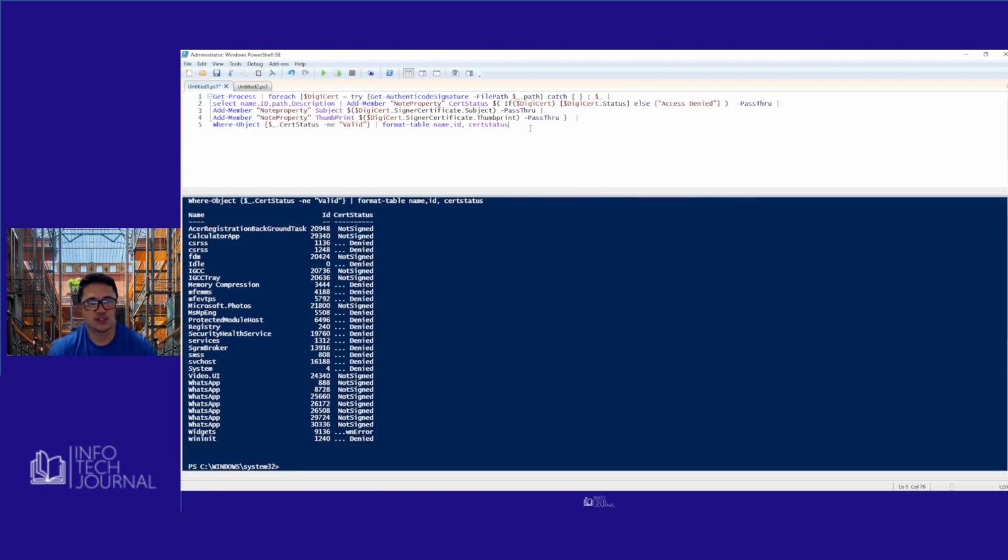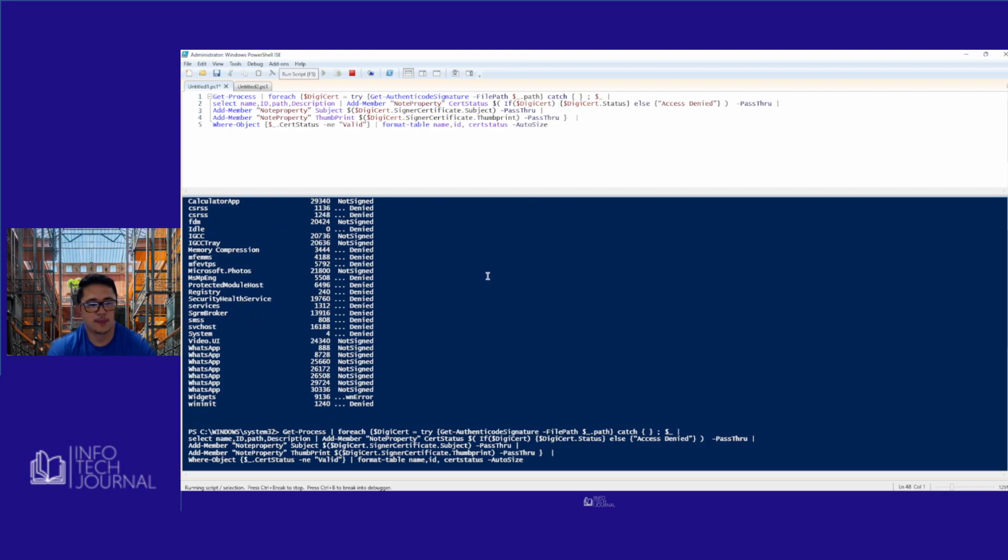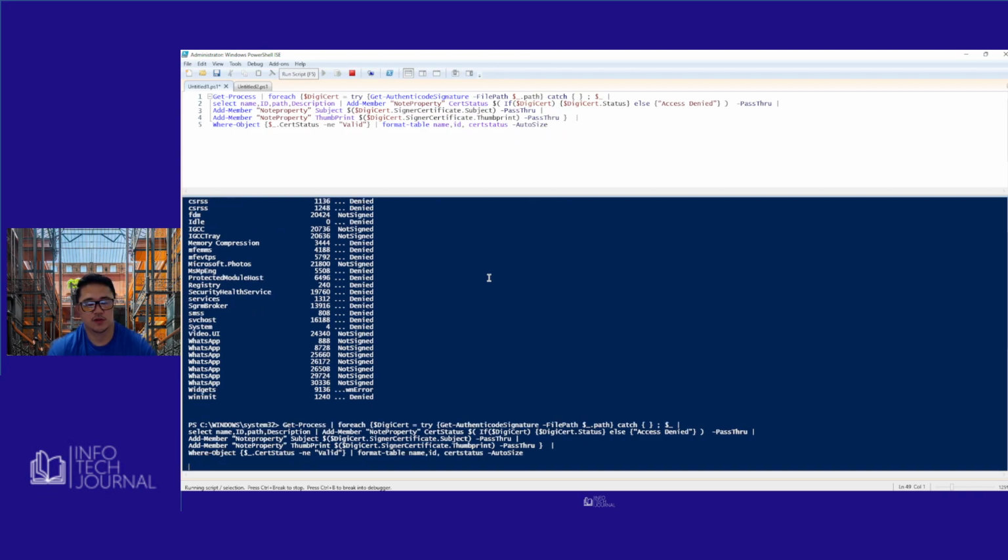If I was to just change it really quick, I'm just gonna say auto size, and let's just run it again. So it's running again with auto size. See, it'll take a while because this particular command actually goes back to Windows to check with Microsoft, just to check the status of the cert.